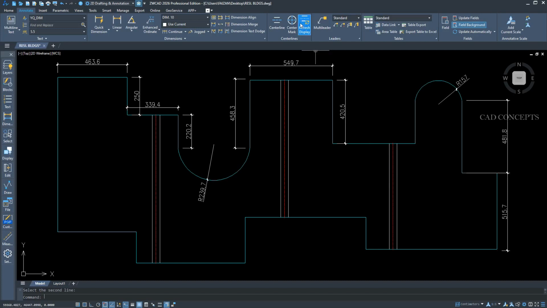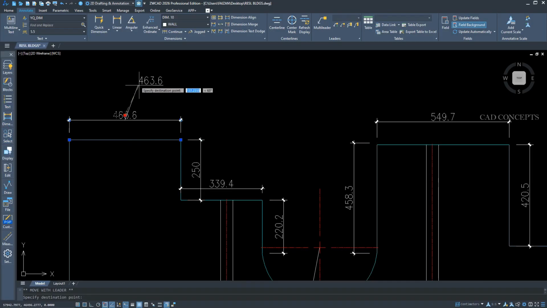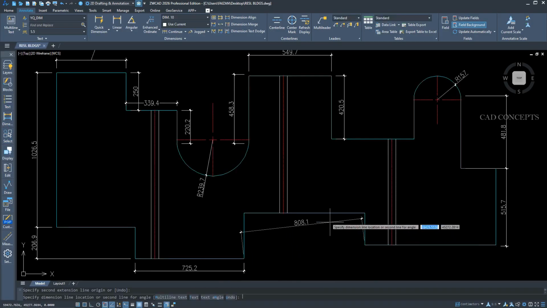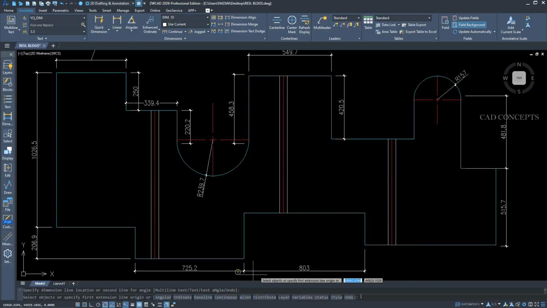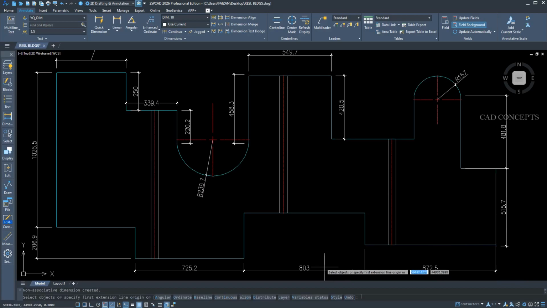Center mark: you can directly place any arc or circle center mark. This powerful tool you will get directly in this dimension toolbox also. Movement: your dimension text movement, as you see here. For example, when I take it to the frame, it will go like this. When I come here, it will adjust. If you see here, it is getting like this. But when I go straight, it directly goes straight to X or straight to Y.